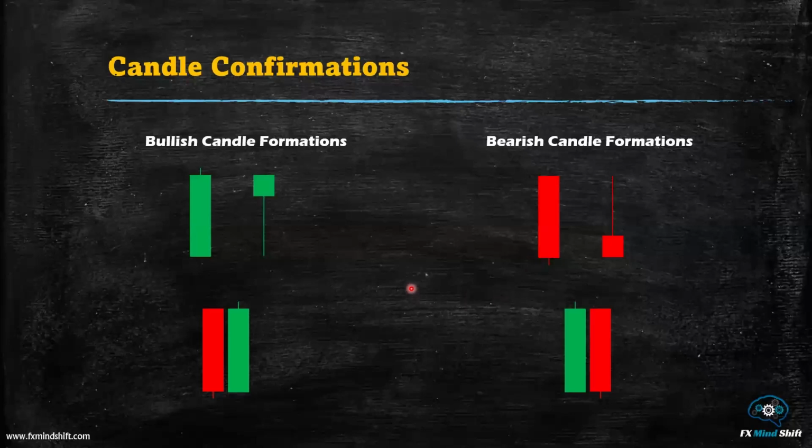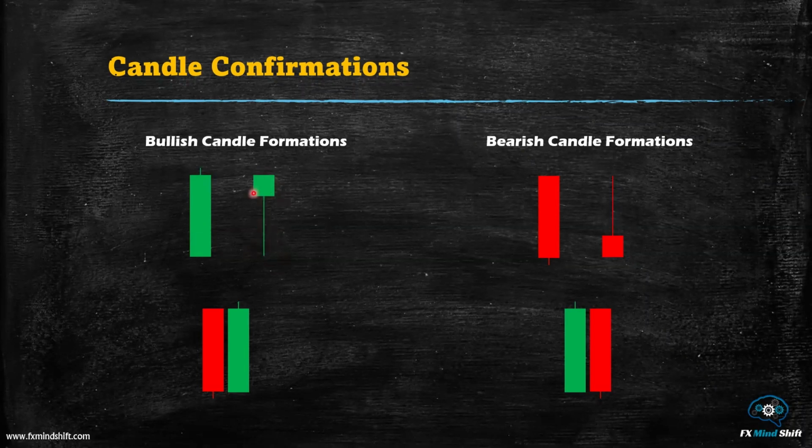So I'm not looking to get in the trade unless I see this kind of formation for a bullish entry and this kind of formation for a bearish entry. Okay, there's three different types. The first one is going to be a solid, long-bodied bullish candle, right? Those are going to be the strongest confirmations you get, because it's either going to be a candle with a very small wick and a long body, or an engulfing candle that engulfs the previous candle before it. That's going to be the strongest confirmation. The next strongest is probably going to be this kind of pin bar, right?